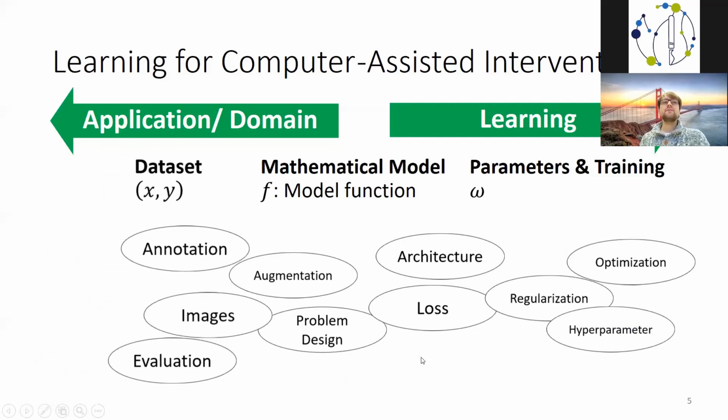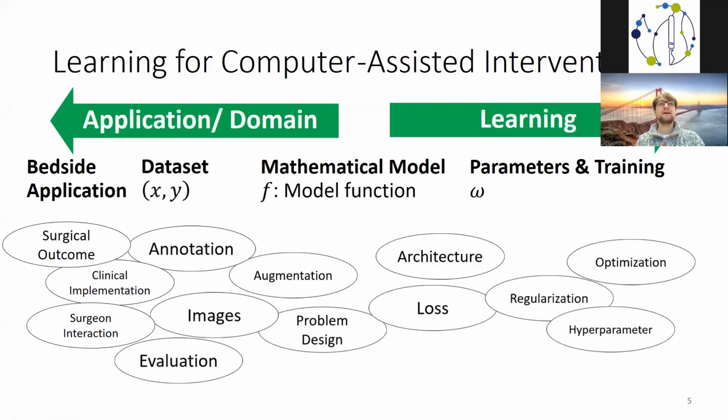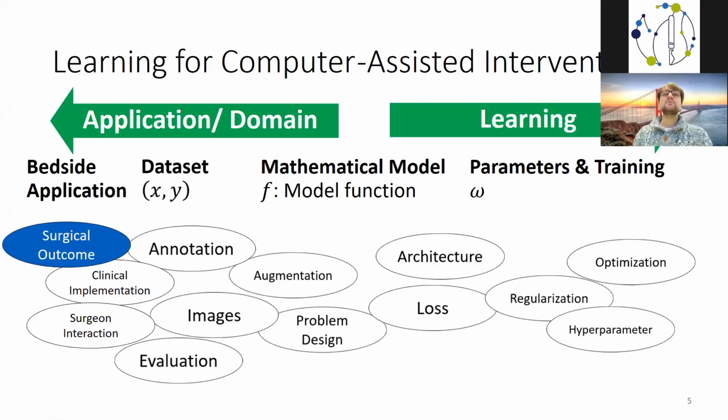But it goes even further, because really we're not interested in those direct outputs, but more in the bedside application. So in reality, we are interested in a surgical outcome in a CAI setting. And what we have to now do is we have to span the whole spectrum of this learning side. And this is one of the key things which I think as researchers with a learning background, but with a good knowledge of the application, which here is computer-assisted interventions, we have to introduce the problem and the question, and there our strength arises.